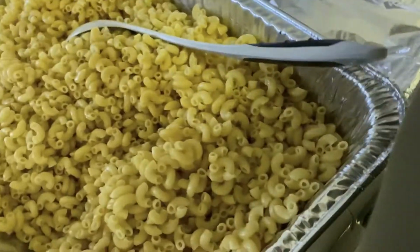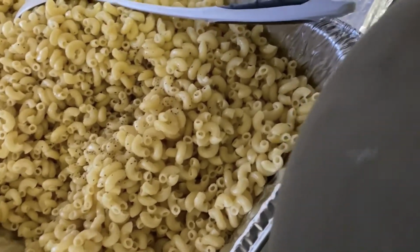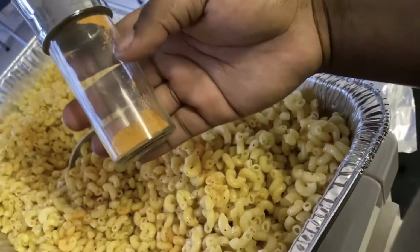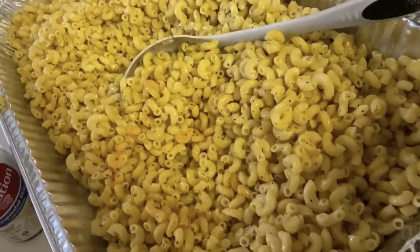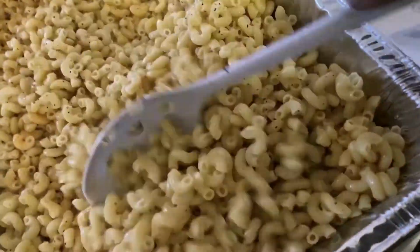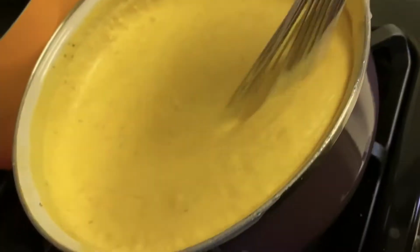So go back to the noodles and add you some more seasoning to the noodles. Actually, I didn't add any. This is my first time adding seasoning to the actual noodles. So I'm going to use just basic seasoning, just some black pepper and some seasoning salt. And you don't need a lot of seasoning like that. You just want to put a little seasoning to taste because remember, your cheese have a lot of flavor in it as well. Mix that up together.